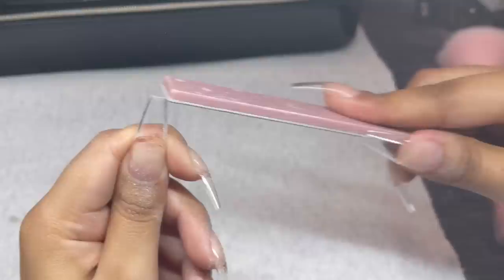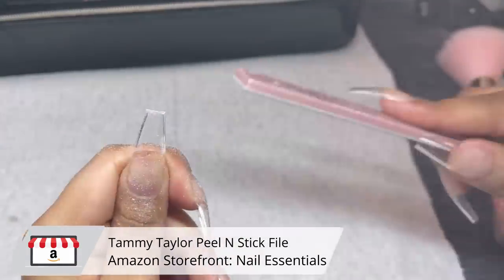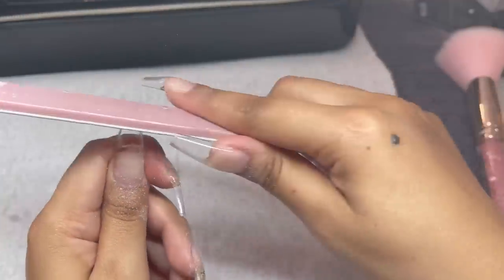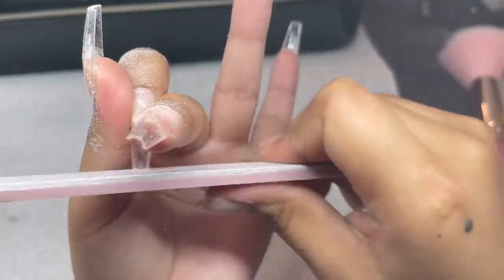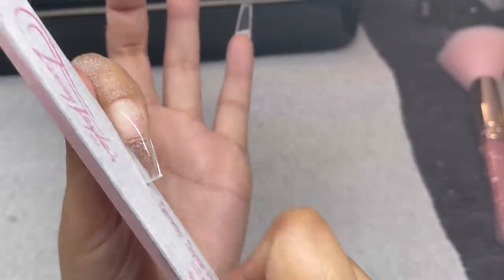I'm going in with my Tammy Taylor peel and stick file, my all-time favorite hand files. I'm just scoring off that tip. It does come a little bit round and it has a little bit of a tip that comes out. So I'm just making sure that I'm removing that and getting it nice and squared. And then I'm going lightly on the sides of the nail as well, just to make sure that it's nice and flush to my natural nail on both sides and that the shape is exactly how I want it.